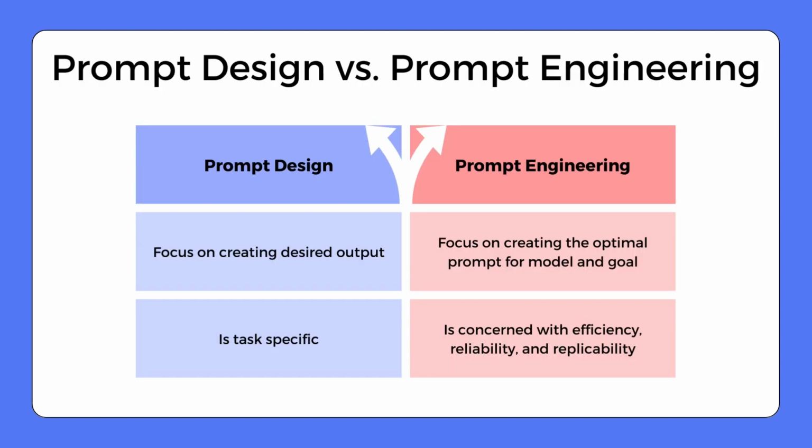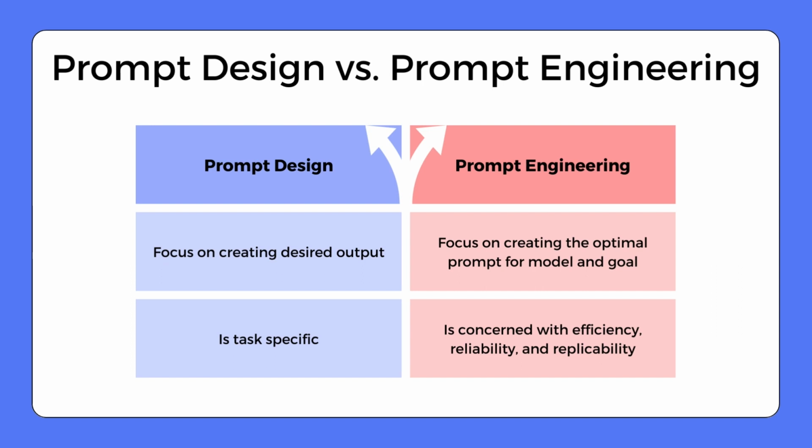As we mentioned earlier, the quality of the prompt plays a crucial role in determining the quality of the output from a generative AI model. Here, two concepts come into the picture: prompt design and prompt engineering. Prompt design refers to the crafting of prompts that are specific to the task that the model is asked to perform. For instance, if you want the model to translate a piece of text from English to French, the prompt would be written in English and specify that the desired output should be in French. In essence, it's all about creating prompts that will generate the desired output.